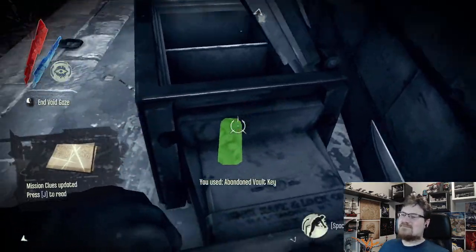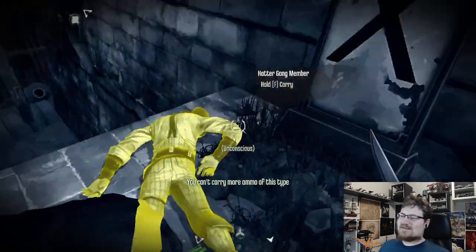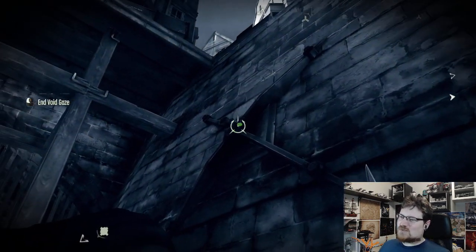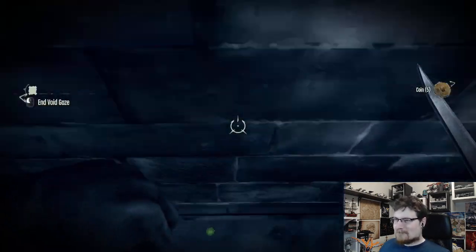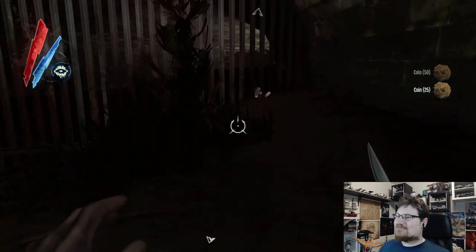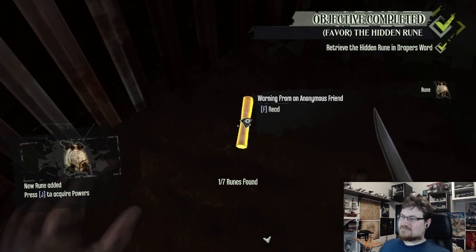There we go. 100 coins. It was locked. Yeah, it was locked, but we found a key over there. And why is there a single coin on top of this? Okay, a five coin. Still, why is that up there? I guess somebody was trying to play Two-Face and they wound up missing.